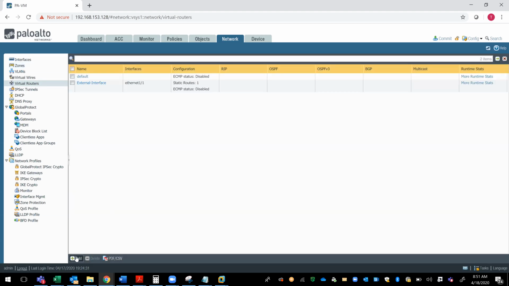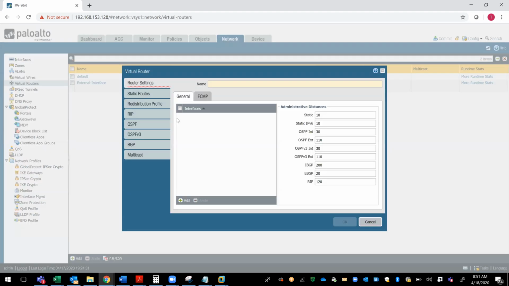Yeah, so that anything coming from the trusted zone to the untrusted zone has to know where it is going or how it has to point, right? So we are just binding that layer 2 to a layer 3, if I'm not wrong. No, all the traffic has to be defined. So we are just providing a sort of static route in the virtual router, right? So any traffic coming from this interface has the default route, or the next hop needs to be my untrusted zone. Yeah, that's right.